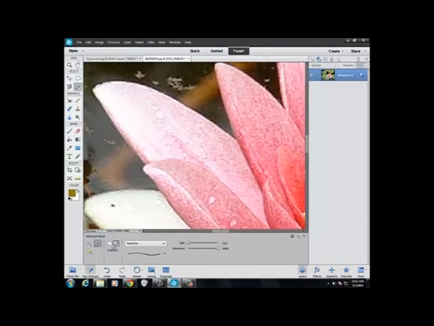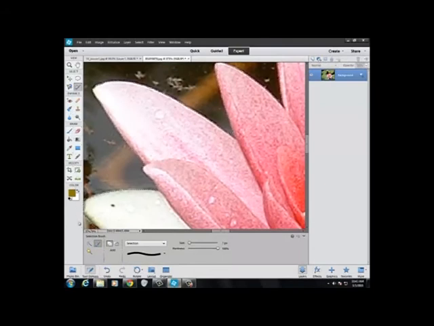And then I'm going to switch to my add to tool, make my tool larger, and add the tips, the edges of this flower petal back into my selection. The better job you do with your selection tools, the better your final project will come out, and for the purposes of our class, I guess you could say the better your grade will be. Now I'm going to pretend that I'm done with that because I want to show you a couple other tools, but you're always going to want to go back with the selection brush to clean up any selections you have made using the magnetic lasso tool, the quick selection brush, or the magic wand tool.